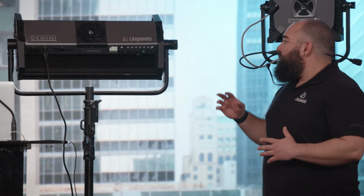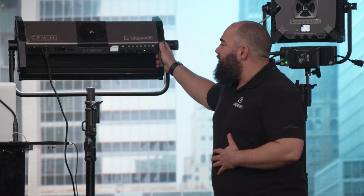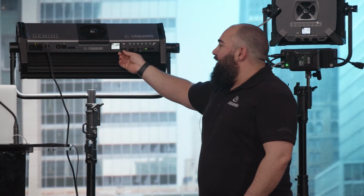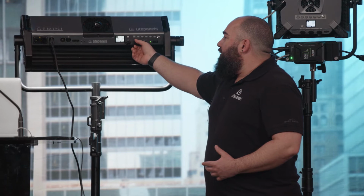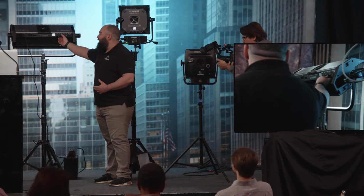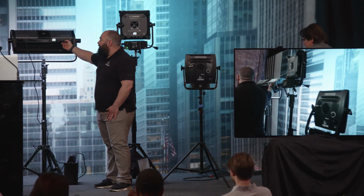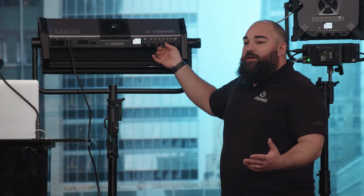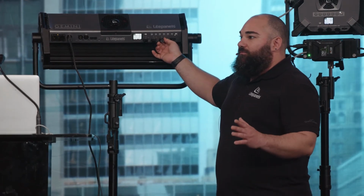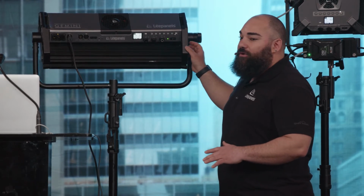We have a really intuitive menu system where when you push the menu, you have your CCT mode, which is basically bicolor with plus minus green offset, and it gives you the range of 2700 Kelvin all the way up to 10,000. And you have dimming from 0 to 100 without any color shift. We paid special attention to that low-end dimming. Below 5%, you can really see the very fine tuning that we have paid very close attention to, which can be pretty difficult when you're driving LEDs.